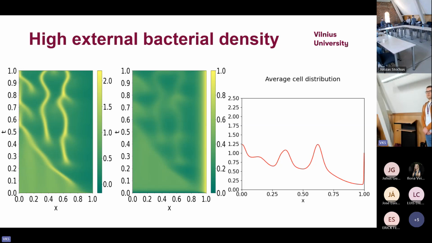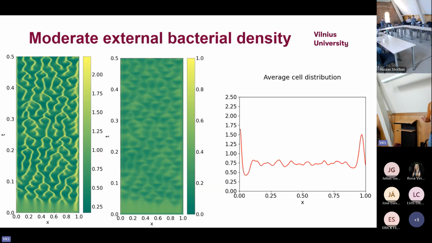So what was thought of was to use a slightly lower value for the boundary condition. So here you can see a basically identical setup, except the boundary values are closer to the background level values. And instantly you can see that the results are more similar to the zero flux boundary conditions, as once again near the boundary that is located at the x value of 1, there is a spike in average cell distribution, except that this time it's located slightly further from the boundary itself.